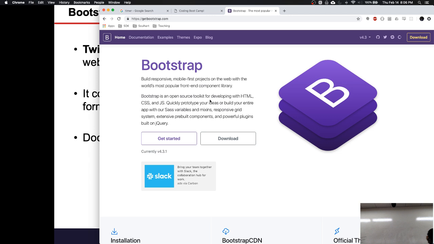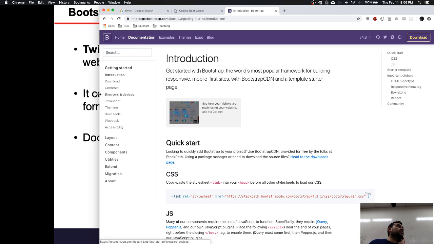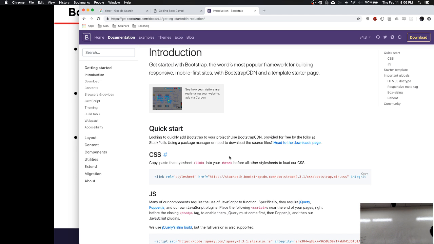Okay. All right. So let's go ahead, and they have a get started. Let's see what they have. This is really good documentation. Anything you're looking for that has to do with Bootstrap is going to be over here, right? I'll show you a few components. How do you start it? My expectation is that you look at those components individually, see what you need, and then start using those. Again, for this assignment, please don't use Bootstrap. It's for your next assignment, all right?